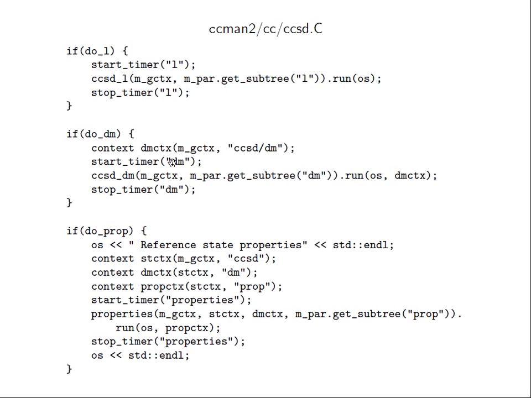Density matrices. Okay, this is a curious one. Here we pass two contexts. GCTX is the context of this whole calculation, so it contains the Hartree-Fock data, MP2 data, CCSD data. Now we want to compute a density matrix, but this CCSD DM is designed so that essentially we want to specify where to put the density matrix. The path where to put the density matrix is not fixed as in other places, but can be flexible. So it would read the input data from this GCTX, but put the density matrices themselves into this DM-CTX. The path would be just CCSD DM, and it would create matrices called G1 and G2 and put them in DM-CTX.